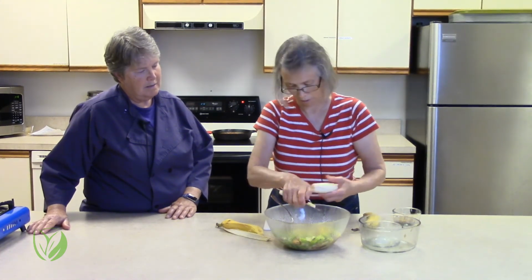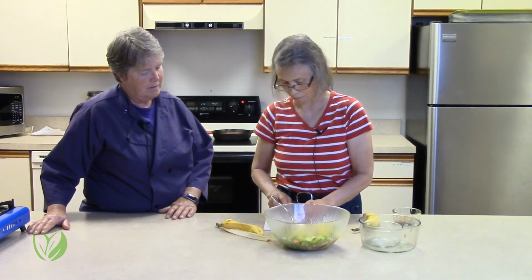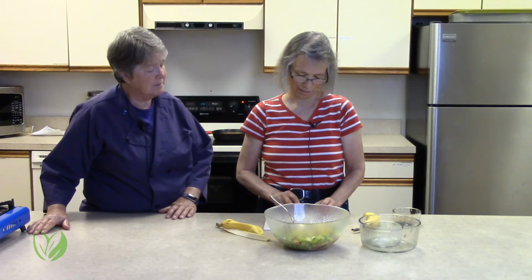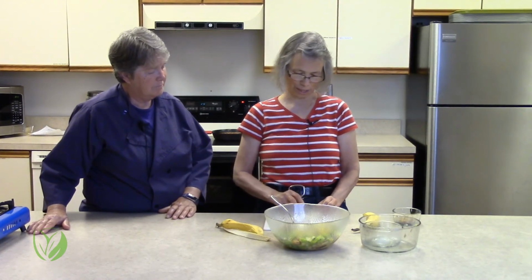So in a day, in a week, what are some of the things that you cook and eat? Would you have this then for breakfast? Yes, I'd have this for breakfast, but it's also really good for dessert. Oh, nice. I've served it as a dessert at potluck sometimes.